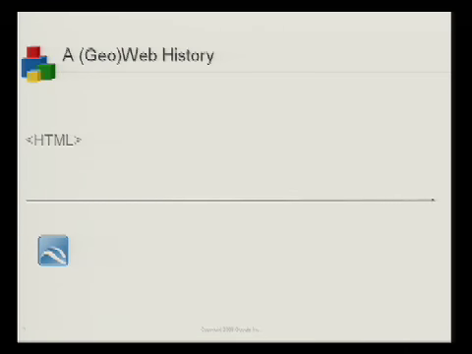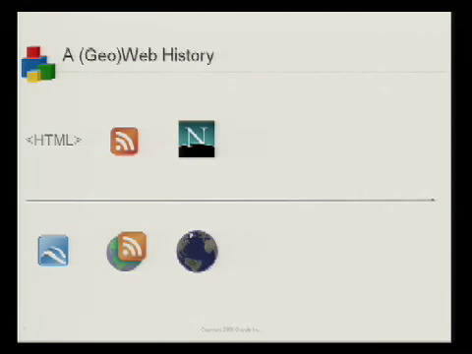Another history lesson, similar to the progress of the web. We used to have HTML on the web. We now have KML for annotation of geodata, or GeoRSS. So we have a markup language for annotating geodata. We had RSS on the web, and we have GeoRSS for annotating feeds of geodata. We had internet browsers, and we now have geo browsers like Google Earth and Virtual Earth and other browsers. Then the browsers and the markup language create websites. So we had a lot of websites, and we now have a lot of Maps API sites that have geodata on them.